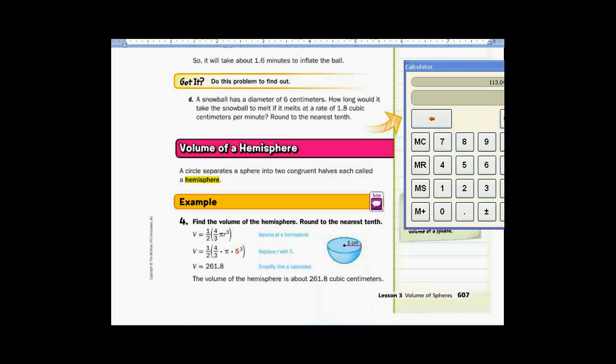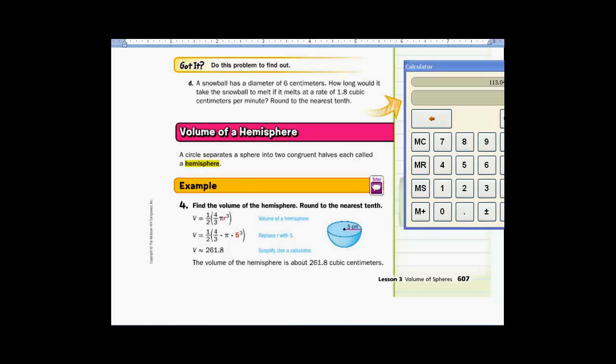So really, I just want to touch base with you on what a hemisphere is. Like in geography, social studies, you talk about what hemisphere of the world it is. It's in the southern hemisphere, the northern hemisphere. That would take the globe and cut it into a top and bottom. Or it could even be the eastern hemisphere, the western hemisphere, if you cut it lengthwise down the middle. So if I want to find the volume of a hemisphere, I'm just going to take the volume of the sphere and then take half of it. So you can find the volume of the sphere and divide it by 2. And that should get it.